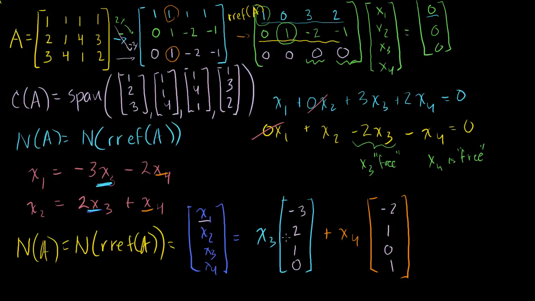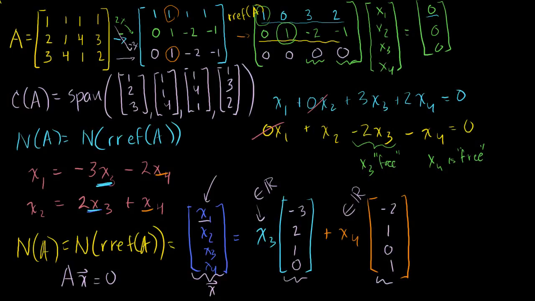And so our null space is essentially all of the linear combinations of these two vectors, right? This can be any real number. This is just any real number. And x4 is just any member of the real space. So all of these, the set of all of the valid solutions to Ax equals 0. Where did I write that? Did I even write that down? No, I haven't even written that anywhere. The set of all x where Ax equals 0, where this is my x, equals all of the linear combinations of this vector and that vector right there.